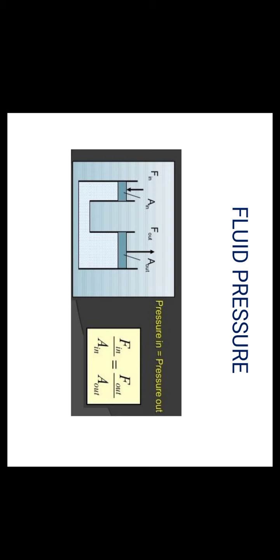You can see a small piston, using a small piston we can raise a larger load. This is because of the Pascal's law. The pressure will be equal on both sides. Okay, got it. That means if you give a small force on a small area, if the area is larger on the output side, naturally the force will be more, so we can lift the larger load.